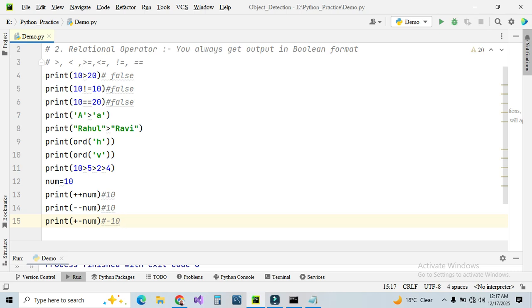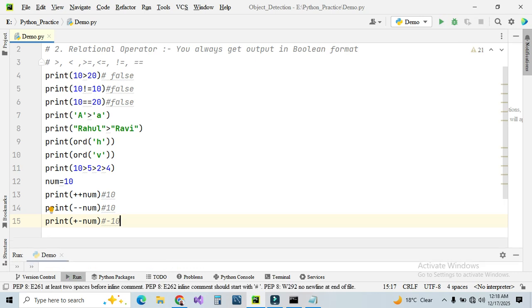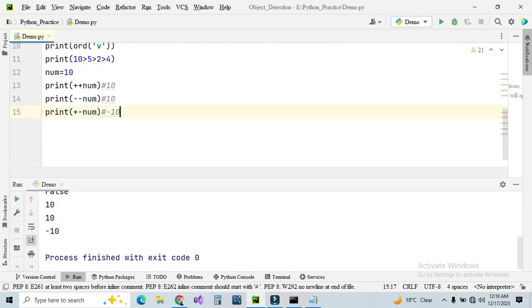It is considered a normal mathematical expression: plus plus gives plus, minus minus is again plus, so the output is 10, and plus minus gives minus 10. If I run that program, check the output: 10, 10 and minus 10.